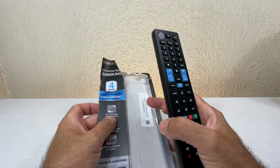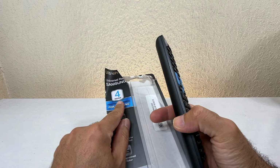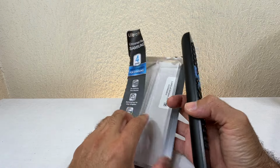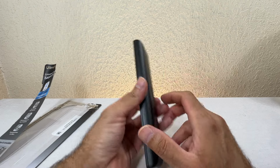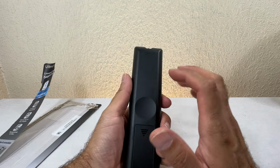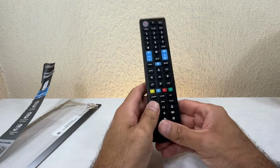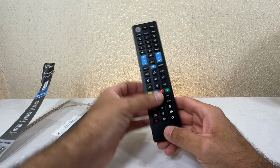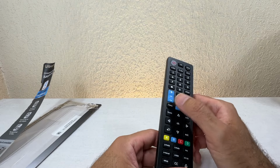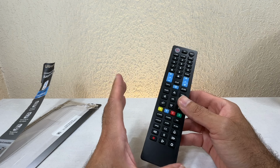So moving on to the review, this controls four devices, so I think that's pretty good. And as far as the plastic, it is plastic. All of them are plastic. I've never seen a metal remote. It's pretty good, high quality plastic. The rubber is very nice, very satisfying to touch. I don't see anything wrong with it.